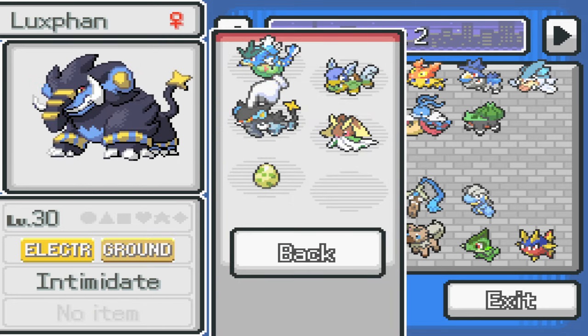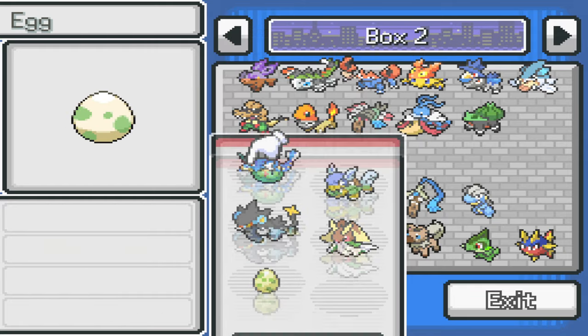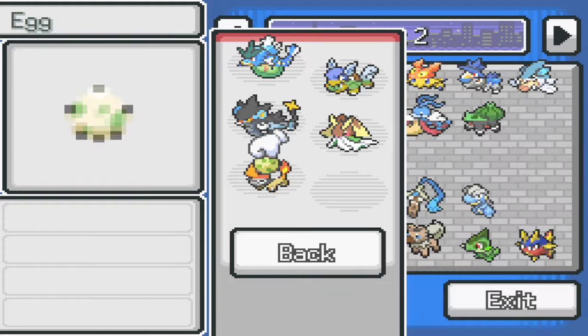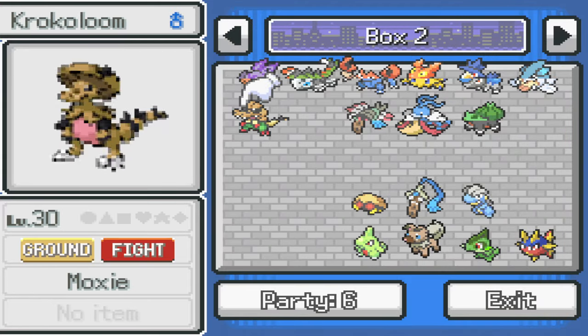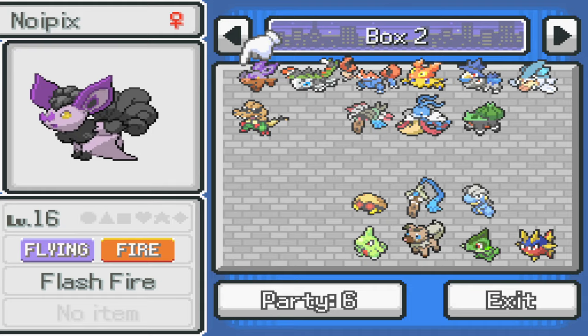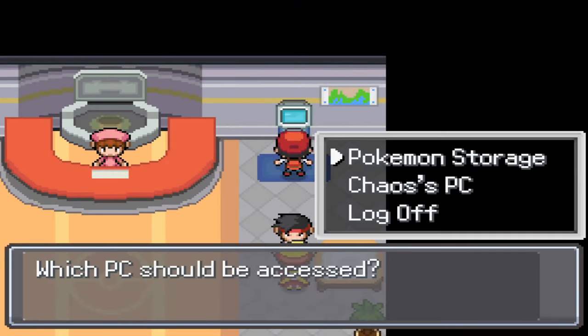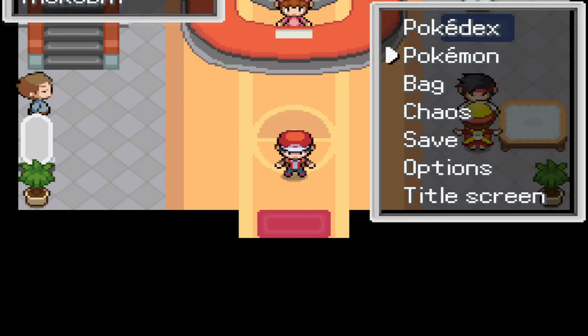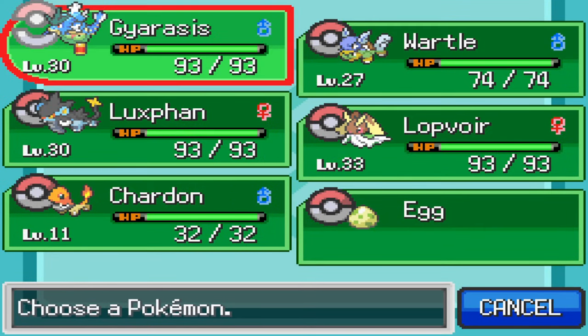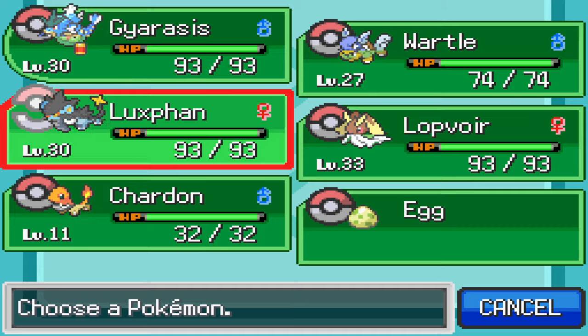Alright. I'm sick of having all these water types in my team. You, come here. Fire Steel. I want to get to work on you soon. Did I take the experience share off of whatchamacallit? I think I did. Yeah, Chardon, I want to start leveling up. I'm not going to put the experience share on him right now because I want to get Gyarosis.